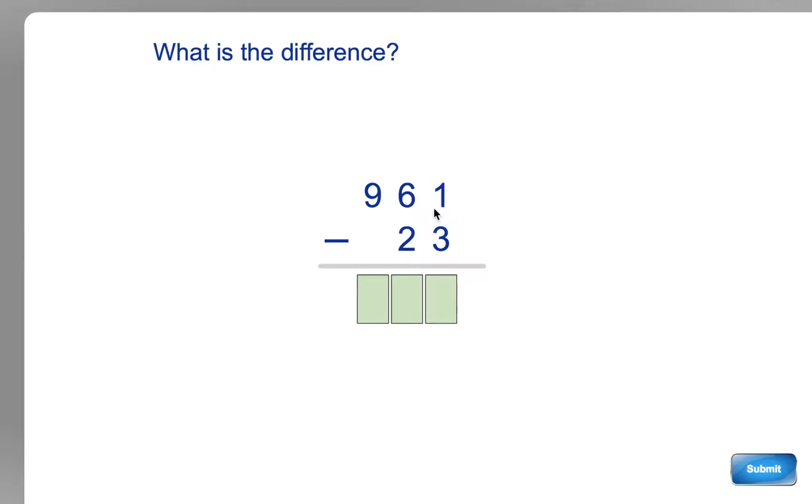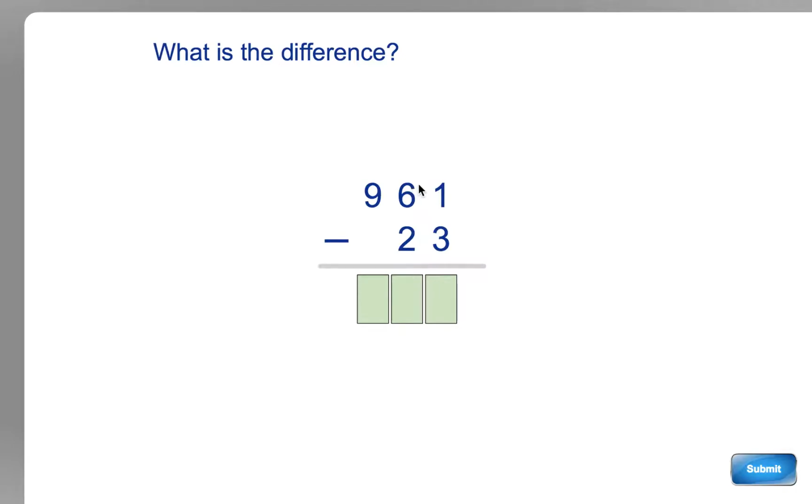In this first example, you can't, because you can't do 1 take away 3. You can't take away 3 from 1, it will take you down to a minus number. If you can't do that, you have to what's called break one of these tens. So here we have 6 tens. If we break one of them, use one of them, we would go down to 5 tens there.